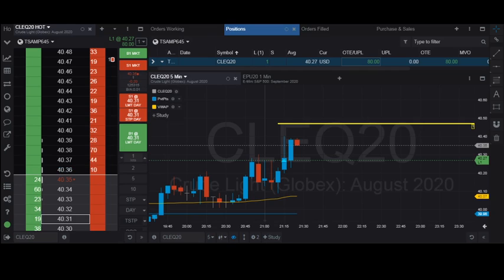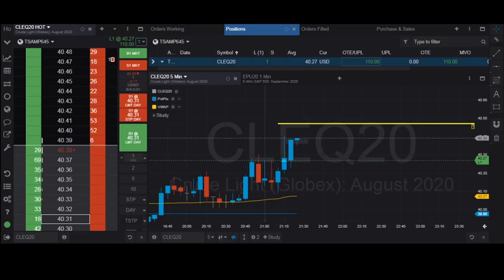Okay, this red could be temporary. Hope we can end this trade fast, so we can focus on the other trade. 80. Still in the bullish area, so looks good. Positive area, 90 US dollars. Okay, now plus, should break this recent high. You can see during our entry just now, creating a recent high, which is at 40.40.